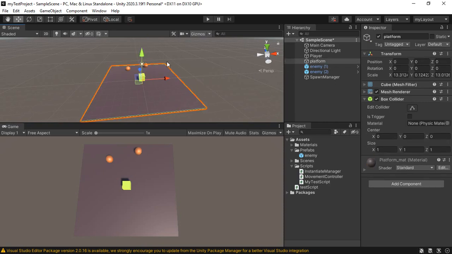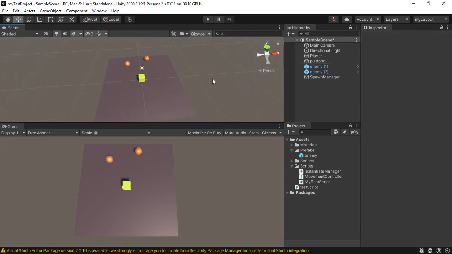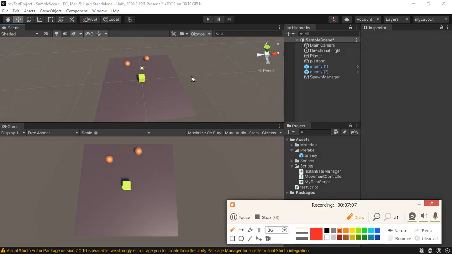So from the start, I can generate it in any position from here to here.